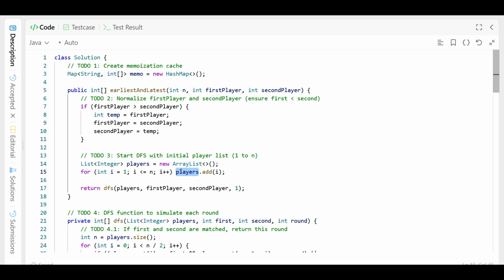So at index 0 we have player 1, at index 1 player 2, and so on. So we know the list will contain the players like this.